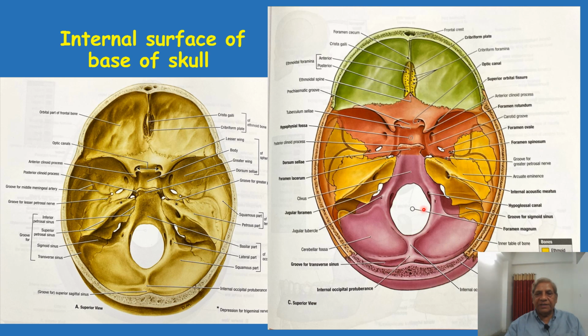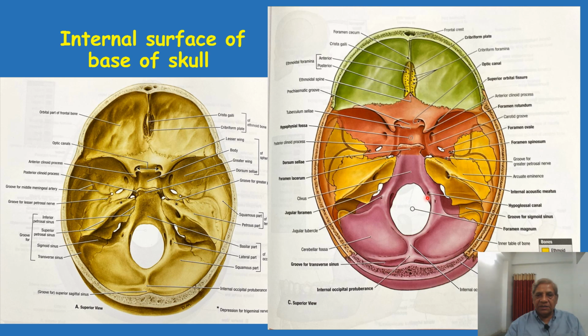Okay, then he will ask what are the foramina which are there. You can say that on the posterior surface of the petrous temporal bone there is an opening of the canal called the internal acoustic meatus, in which pass the 8th and 7th cranial nerves, facial and vestibulocochlear, and the labyrinthine artery. And then there is this irregular foramen at the junction of the condylar part and the lower border of the petrous temporal bone, and this is the jugular foramen.